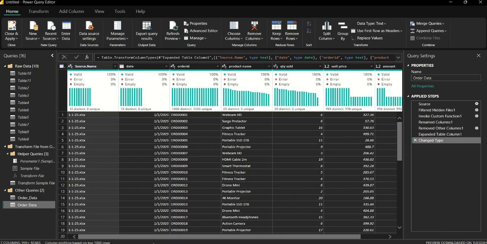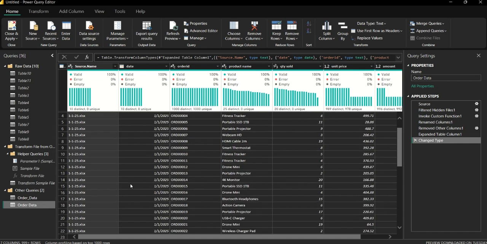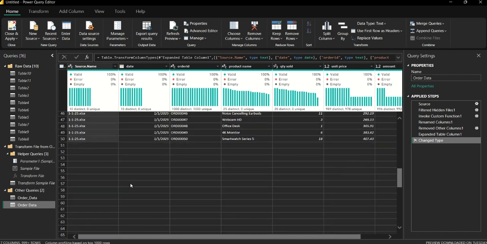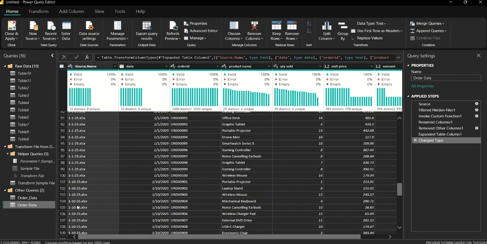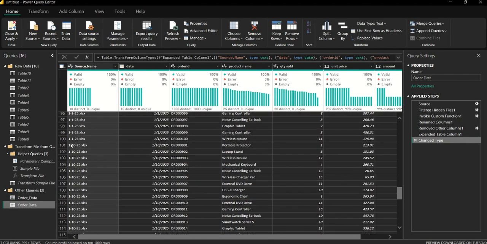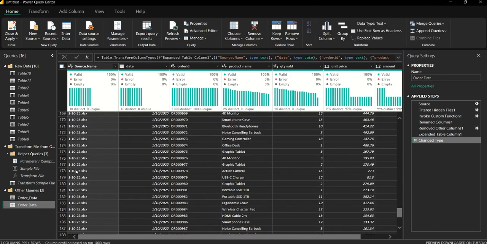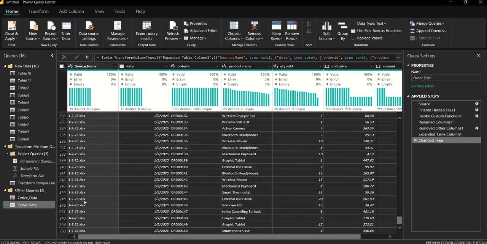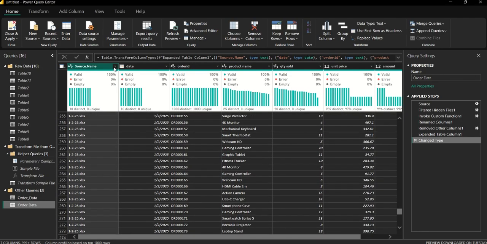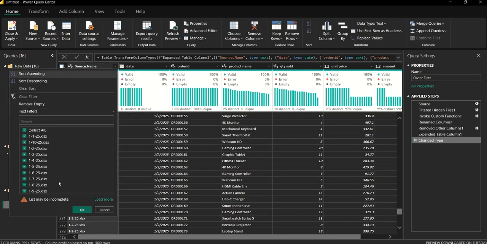Now looking at it, it has helped us to combine our data, as you can see. Coming to row 100, you'll see there's a change from the first to the 10th. Scrolling down to 200, you see from the 10th to the 2nd, 3rd, 4th, 5th, just like that. I could see our dates from here.